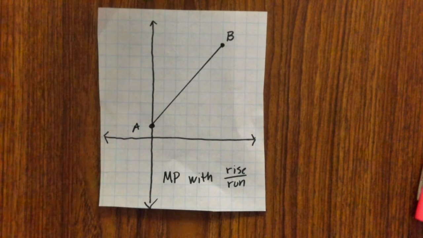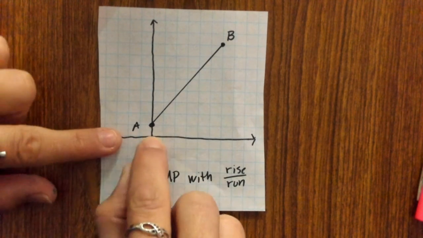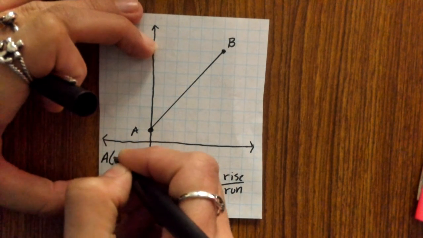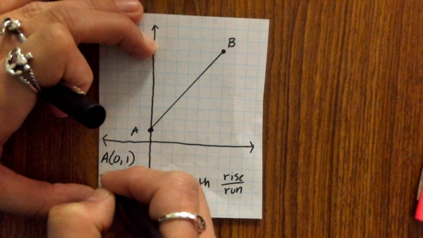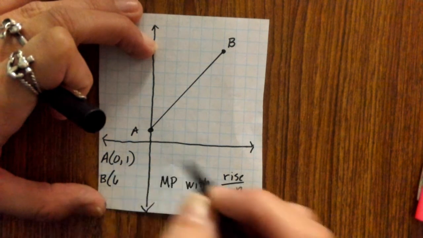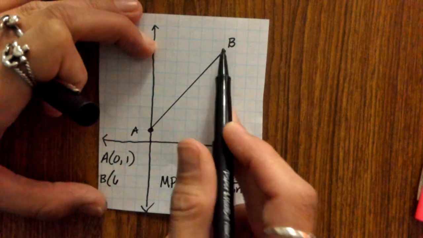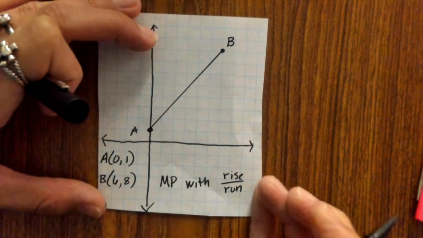Okay, the next part, you're going to want a little piece of graph paper, or if you don't have graph paper still, again, you really need to get some graph paper because we're going to be using a lot of graph paper. If you don't have the graph paper, you can just draw out a graph on your paper. So push pause and go ahead and copy this down. A is going to be at 0, positive 1. Okay, and I can write that down over here for you. A is at 0, 1. B, I believe, was at 6, 8. 3, 4, 5, 6. 1, 2, 3, 4, 5, 6, 7, 8. There you go. So go ahead and pause, copy that down.